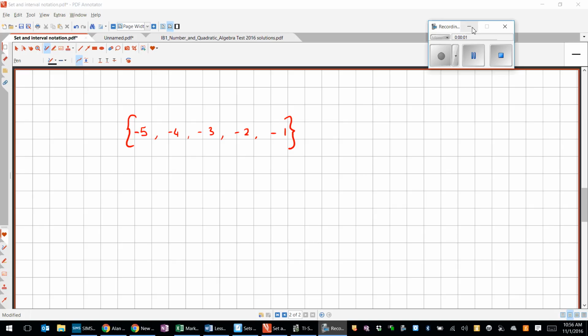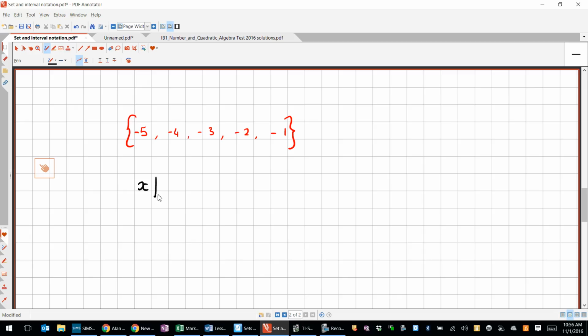So, as I said, just want to go through with a set like this. There is more than one correct way of writing it. It depends how it's interpreted. See? So the obvious way for me would be to say, okay, so x belongs to, x is less than or equal to, greater than or equal to both ends, and then I put -5 and -1, and we say x has to be an integer. Okay?